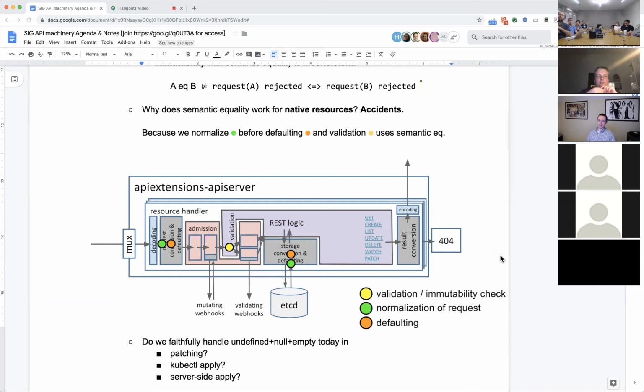We need to make sure that whatever we ask clients of custom resources to do is not unreasonable in random languages. Along those lines, if we're using deep equal right now, I'd like some sort of assurance that it is actually the same operation as serializing both in JSON and comparing the strings. Otherwise, we might have semantics that are difficult for people in other languages to replicate.